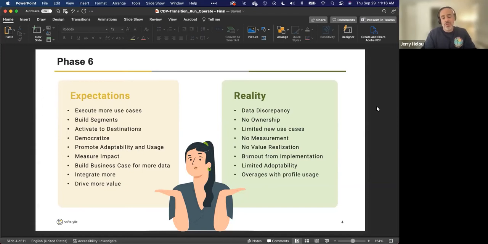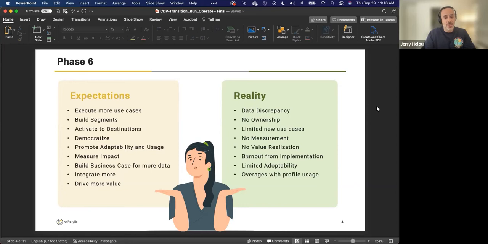One thing also you will face is that measurement of the success of a CDP is limited because the CDP on its own is not an analytics platform. It's not a visualization platform. It's an activation platform. It's not meant to give you the readout of lift of how many more orders you got because you activated this audience at these places.